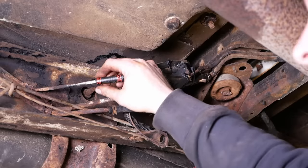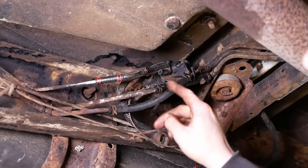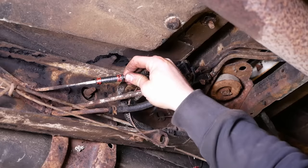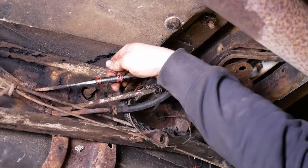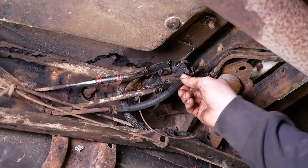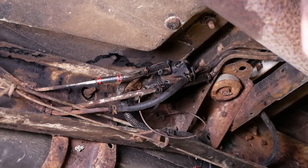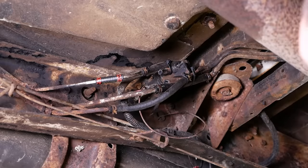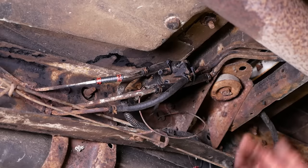Well, that's not the right way to fix it. I mean, technically we should make a whole new hard line. But since the tube's not actually broken, just has a small spot that's rubbed through on the back side, I think we'll get away with it. Well, I'm reasonably happy with that. Let's finish it up and we'll test drive it and see how it works. If it leaks, obviously we'll revisit it.